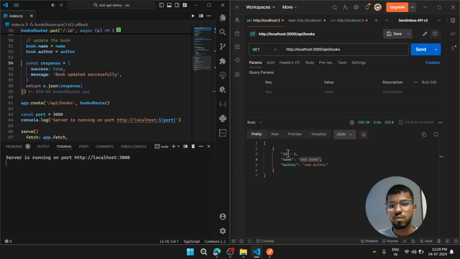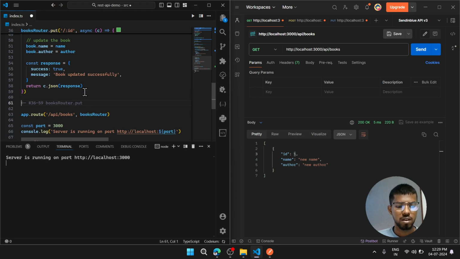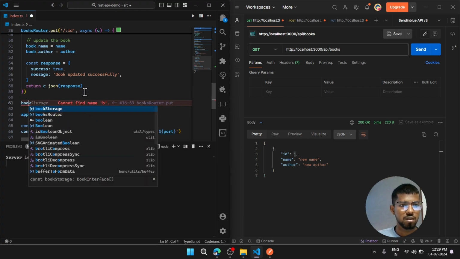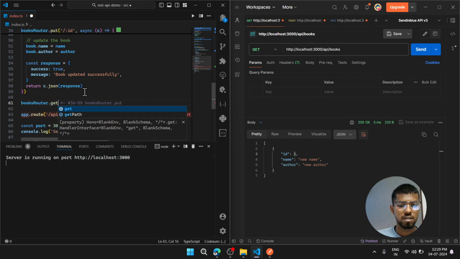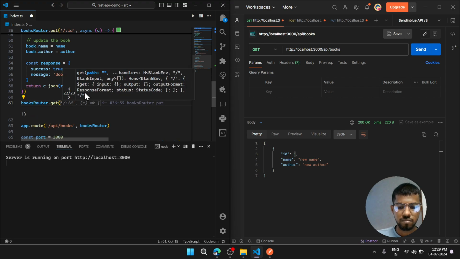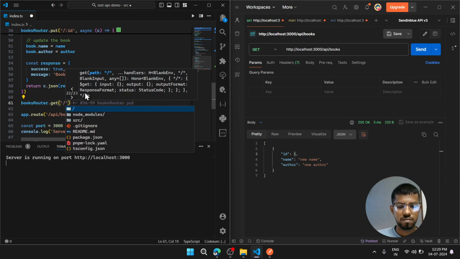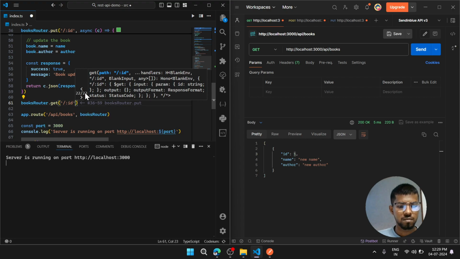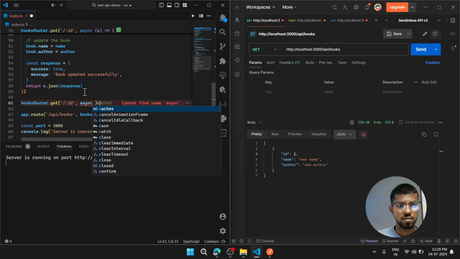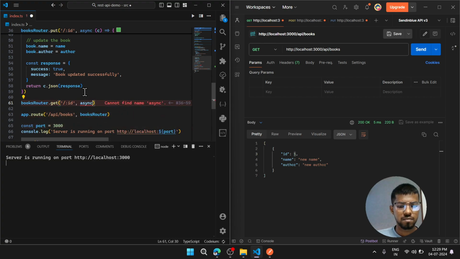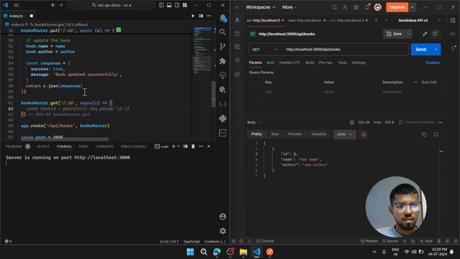Now we want to find only one book by this ID. Let's do one thing. We create another API for this, books router dot get, get by the ID. Get book from the book ID.